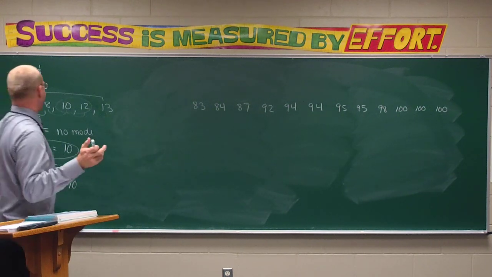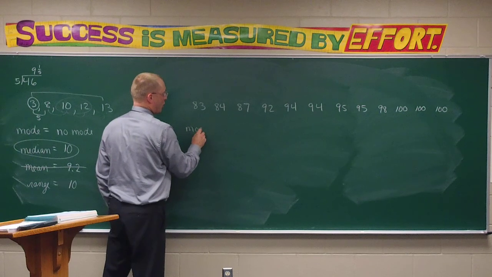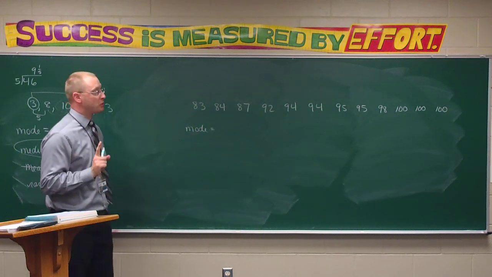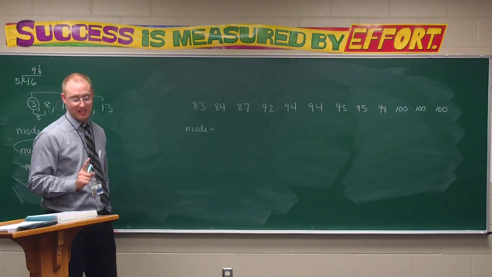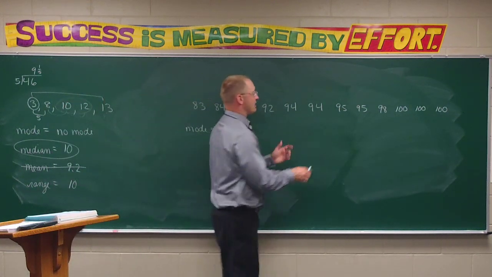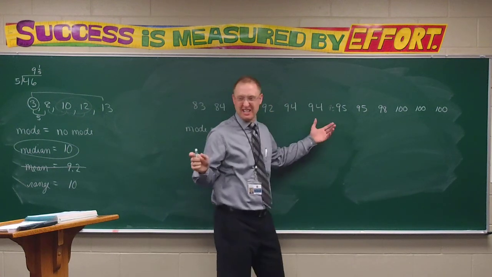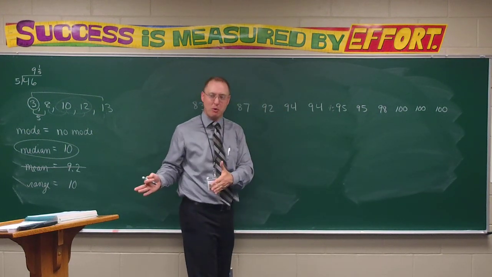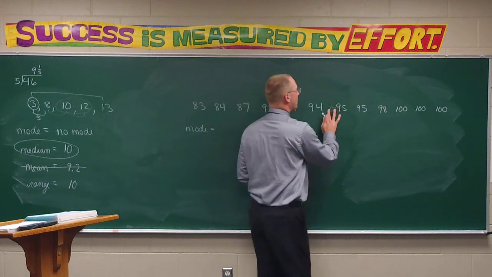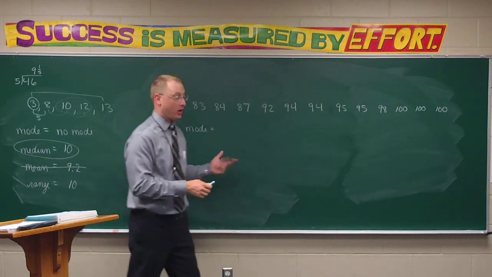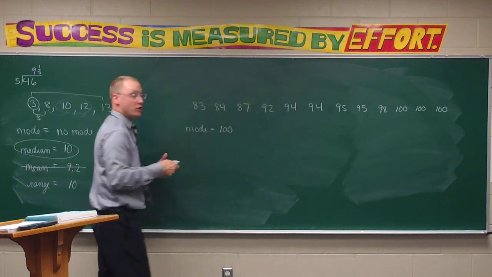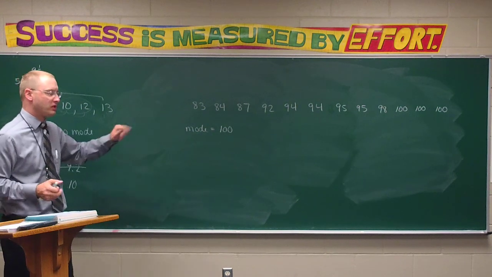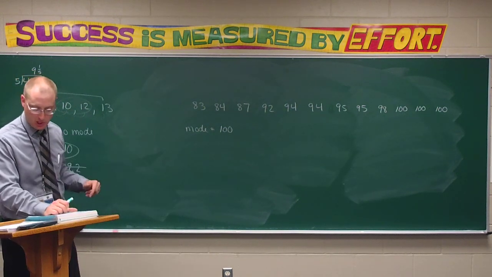All right. Well, as we take a look at this class, what is the mode? There is a mode, because there is one number that stands out above the rest. Now again, if there were like another 95, I would agree with you, Brandon. There's two of them that both have three, but I mean, there's one that has two. I would say maybe bimodal, I would argue no mode. Here there really is one number that stands out above the rest, and it's that 100. Would we say that 100 is kind of normal for her class? I wouldn't. Even though that's her mode, I wouldn't say that's normal. So that's probably not the measure of center we want to go with.